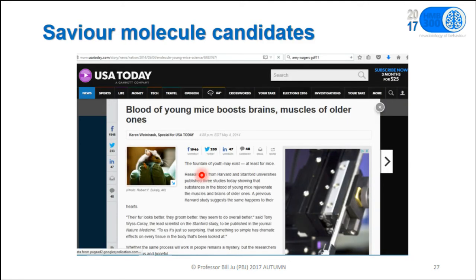So I don't know if you've read this a while back, but this actually made really big news. People wanted to know, when you exercise, what's the difference? Why do young people actually stay young? Why do people who tend to exercise look different than people that don't exercise? There must be something that gets into the blood. We know things like growth hormones are really important. We know prolactin's important. We know a whole host of factors. Let's try to identify some of those factors and try to identify why this becomes important. And so people did some bizarre experiments.